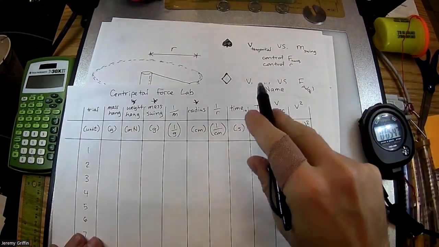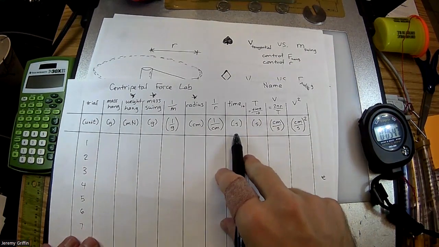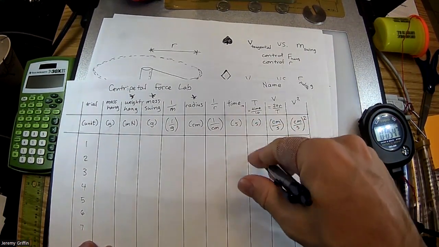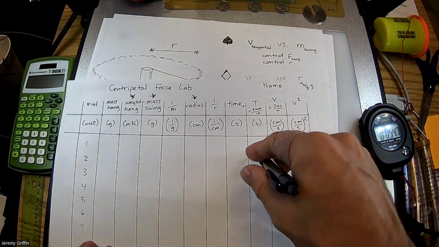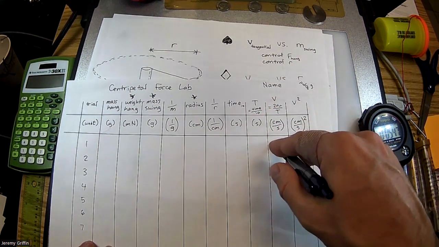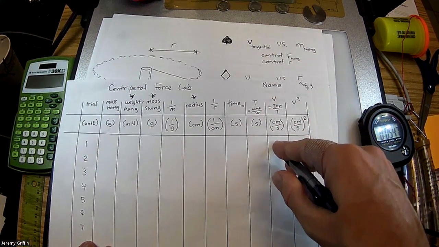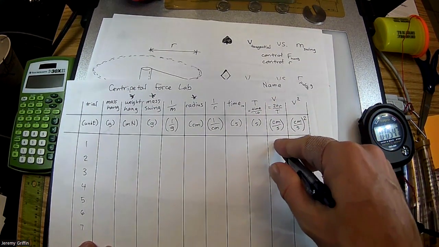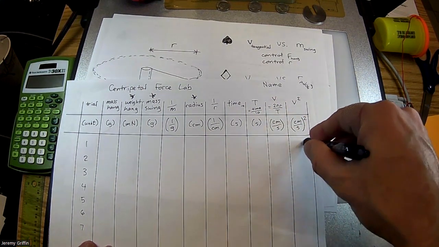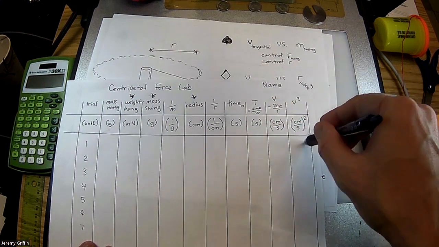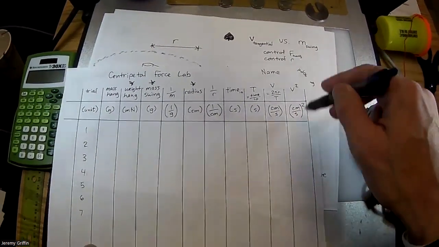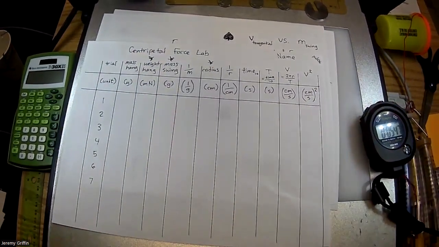So the time for 10 revolutions is 11 seconds, and the time for 1 revolution is that divided by 10, 1.1 seconds for example. What is the speed? That's just 2 pi r divided by the time period: circumference divided by time period, distance over time. You got that? Now, for this very last column, go ahead and square that value, whatever it is. Everybody will need this last column, regardless of which suit is on your desk. It's going to be useful to square the speeds.